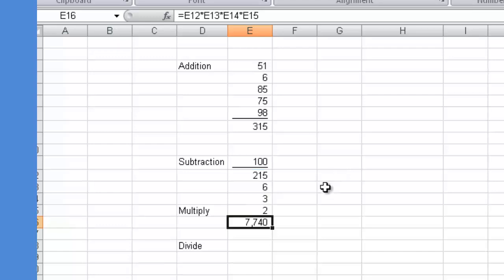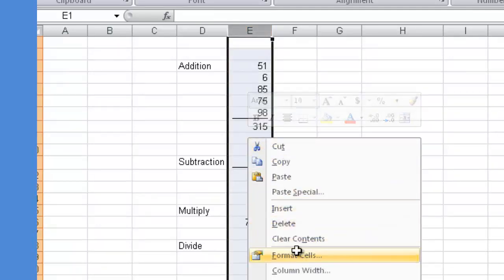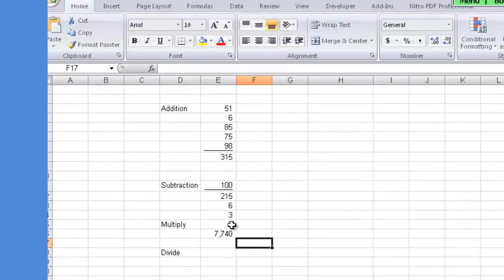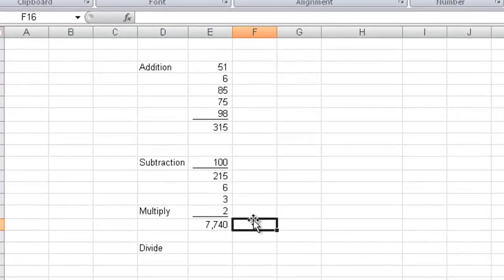Now we've got a big number, 7,740. Now, one of the things we also did was, because we've got this column here formatted as accounting, and no decimal places, and no currency symbol, which is okay on that, we're going to put our little underline in again, because I really like the little underline. So we just click on the U and we've got this nice little underline. The difficulty with this one is it looks like we're adding it up, but we're not. We're multiplying it through. That's how we multiply.